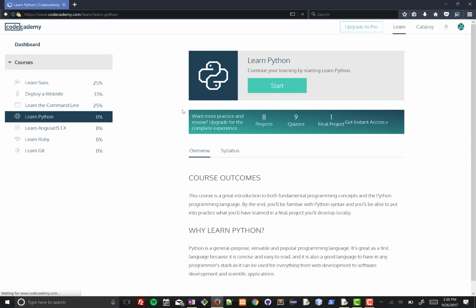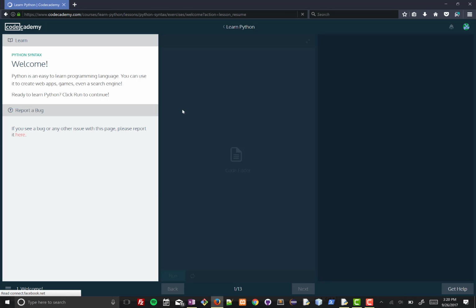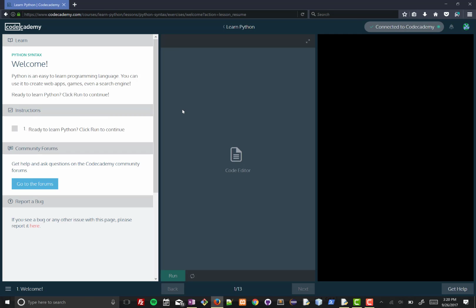The nice thing about Codecademy is it gives you this live editor, and it gives you information. There's always some kind of lesson that is trying to teach you, and it's usually pretty small. Then they give you directions on what they want you to do. This one is saying that to continue, the instructions are click run, which is down here. So I'm going to click on run. You can see that here is your file, and here is the output from the file. So everything is hands-on.